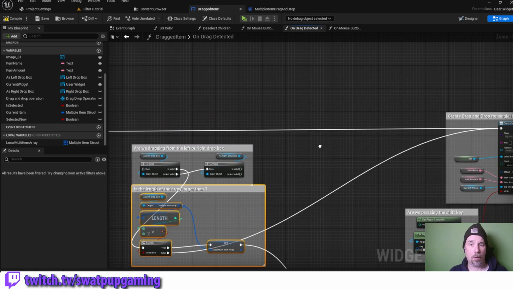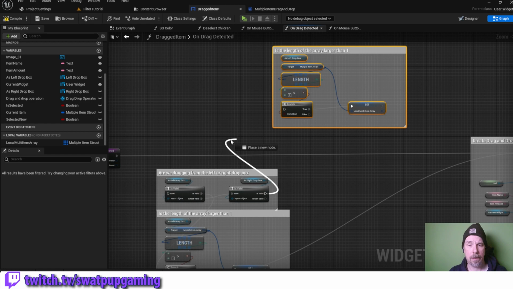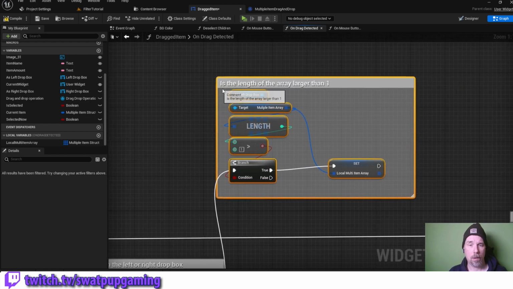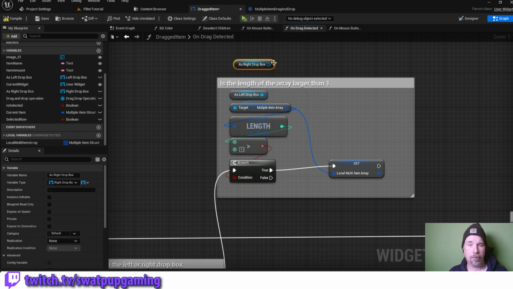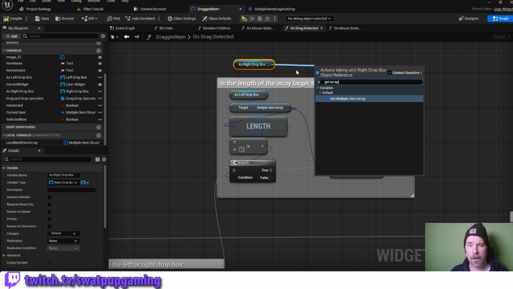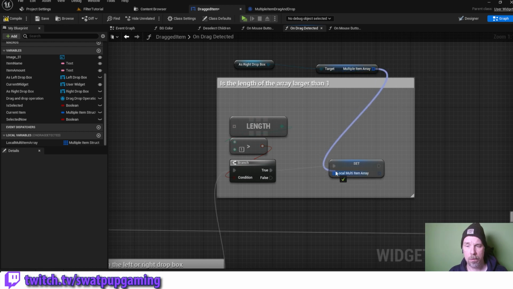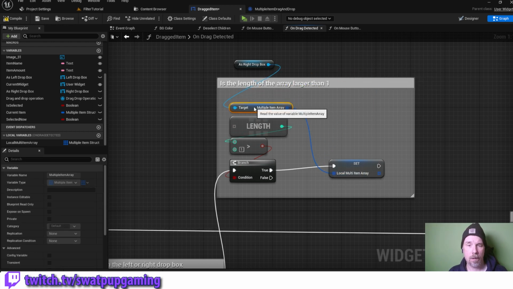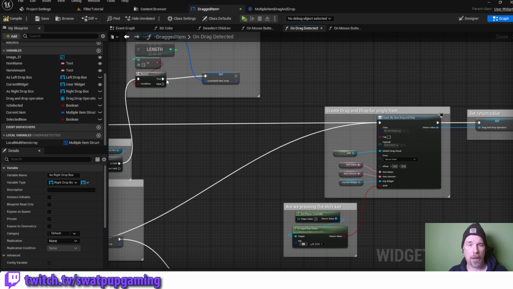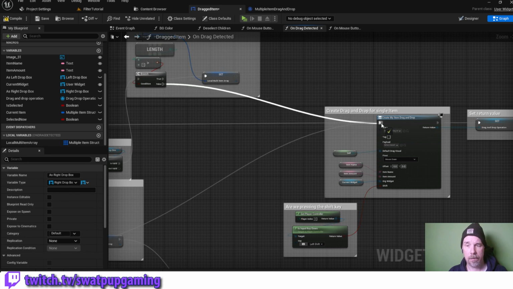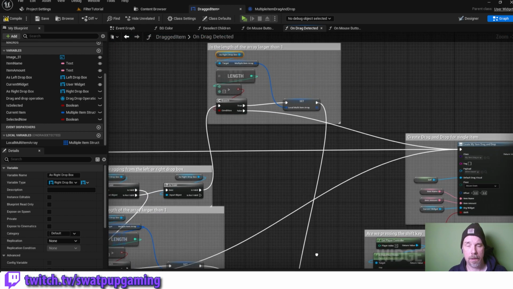And we are going to copy all of this. I'm going to paste it up here just to get it a little separated. And we're going to connect is valid here. However, we are going to change this to as right Dropbox and get array. And this is what we are going to set our local multi-item array with. And connect that up here. All right. So false, same thing here, goes into this one, and true goes from this all the way down here. So we're going to clean this up a little bit.